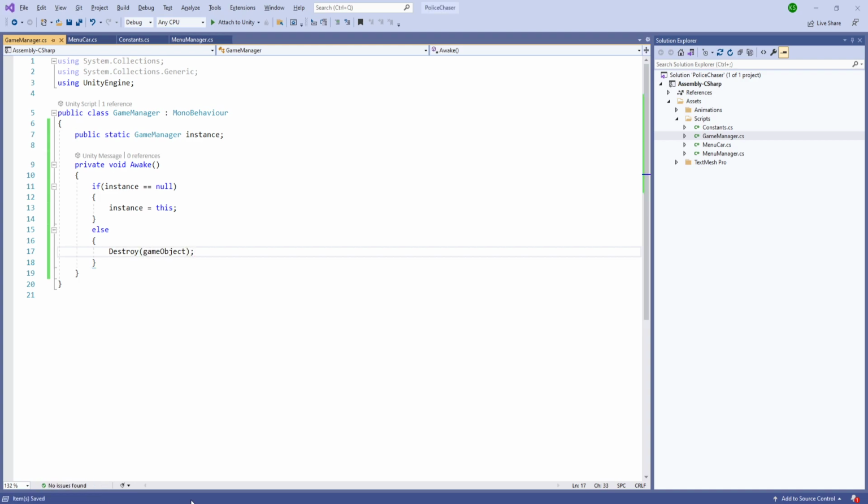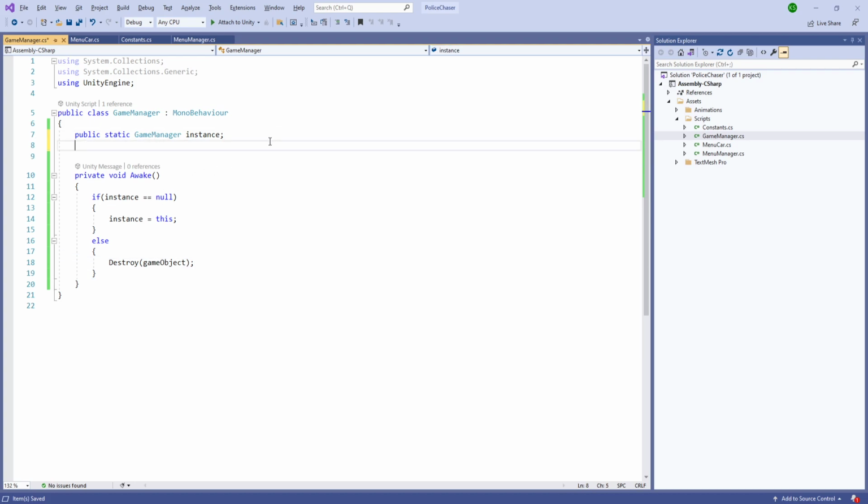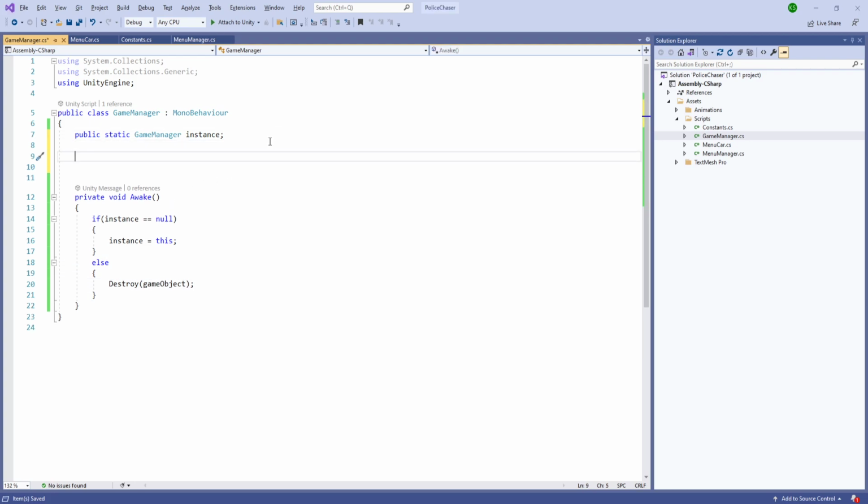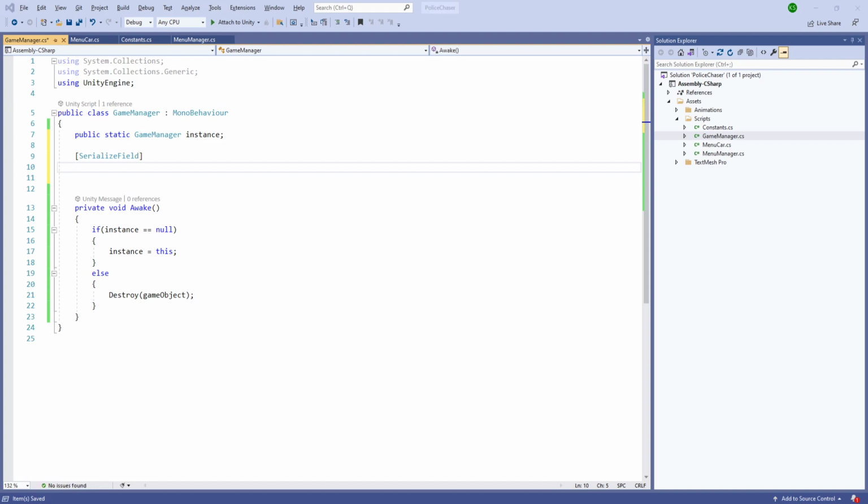And let's start creating the pause and the play function. So the game manager is going to be at pretty much the start. So we have the public static game manager instance. Now let's create a serialize field and let's have a private game object. The first one is the pause button.